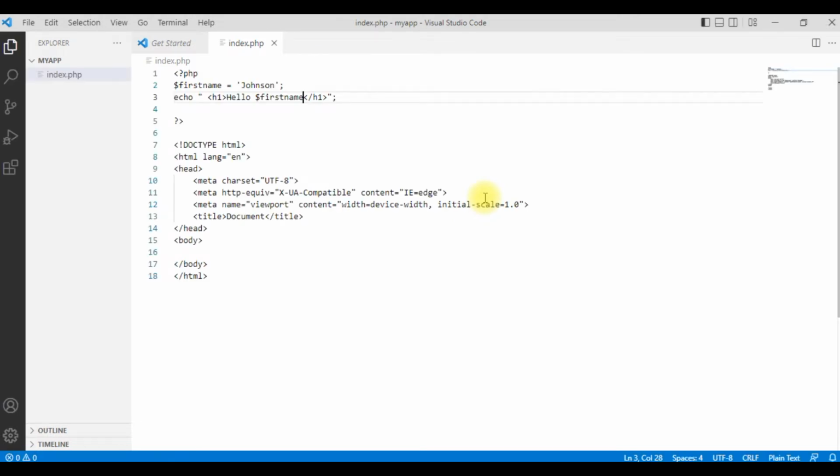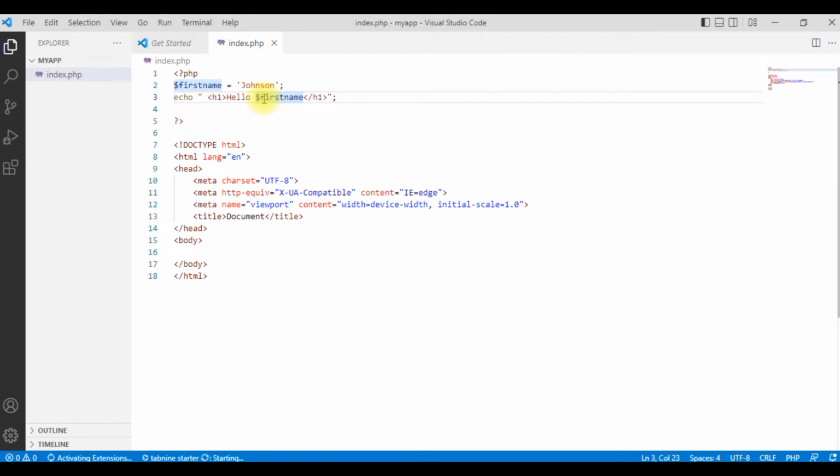I said it has some rules. Number one, a variable name must start with a letter or underscore. You cannot start it with a number.